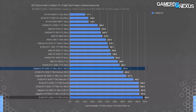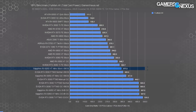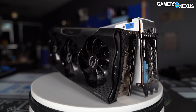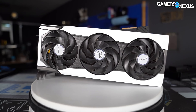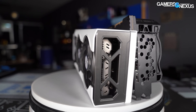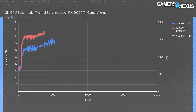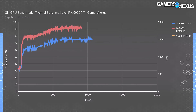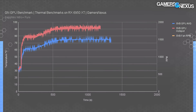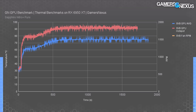The overclocked 3090 Ti FTW3 is the only card that ran higher power consumption at 522 watts. We're definitely in Nvidia Fermi territory or AMD Hawaii territory with GPUs now, and the solution seems to be mega heatsinks that are three or four slots wide. With SLI and Crossfire basically dead, now they've got the room to do it. Thermals start out sort of rough — the average GPU temperature was okay at about 76 degrees Celsius, but the hotspot temperature jumps to about 95. TJ Max on these cards is about 110 degrees Celsius, so it's technically within spec, but adding higher ambient temperature or poorly cooled cases will make it a closer call, or they'll have to run at much higher fan RPM.